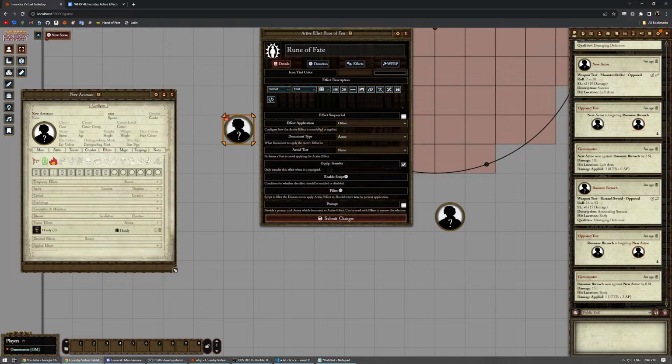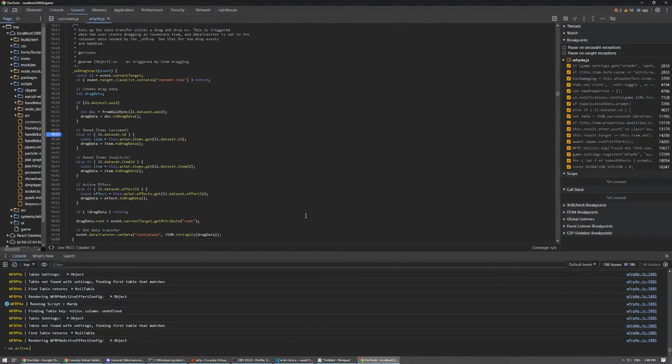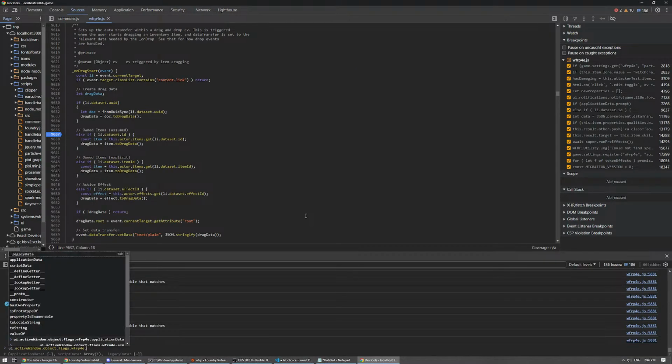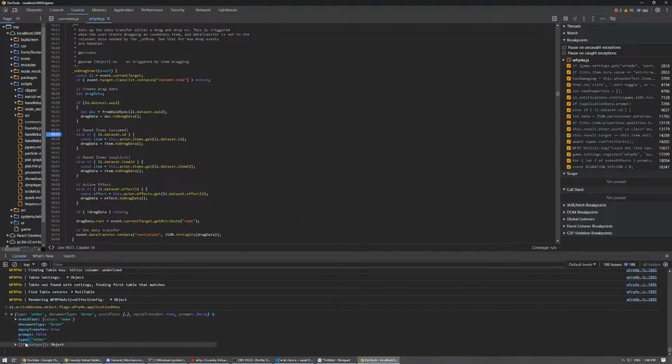Okay. So we want it to run and the player will be able to see. Yeah, and I think this is literally just the object. It's in the flags, in application data. Type other. Okay.